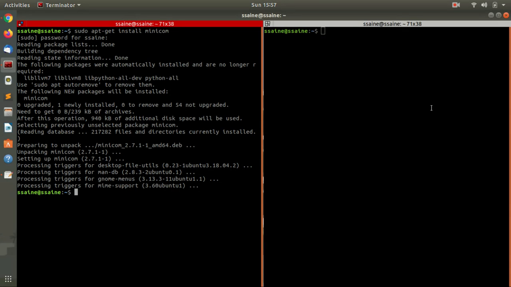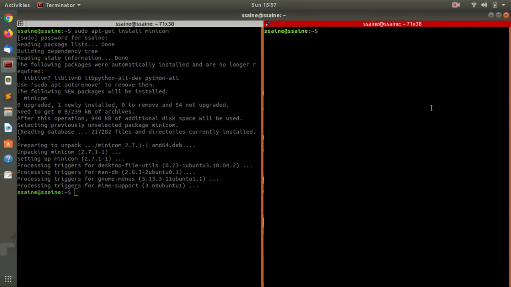The next thing is I have to verify which port is listening on the serial cable in my computer. To do that, I need to issue the command sudo dmesg and then grep tty.